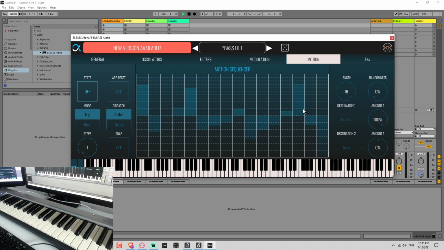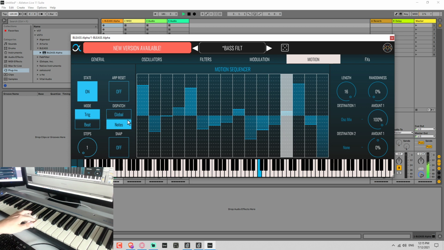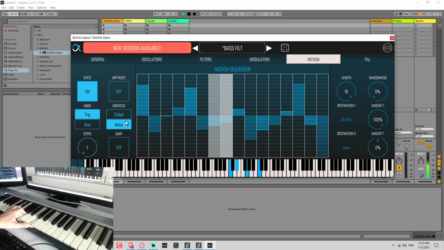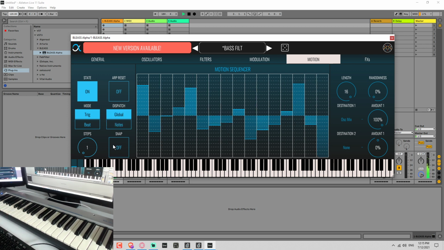The motion, let's just quickly backtrack on this. Up reset. I'm assuming that resets the arpeggiator. Logic, Tom. And we've got trigger and beats mode, dispatch global, dispatch notes. Not sure what that does.